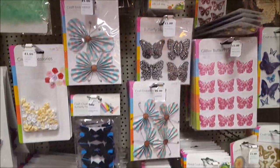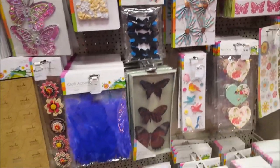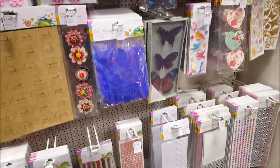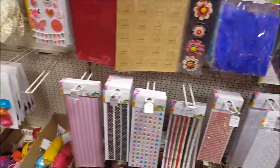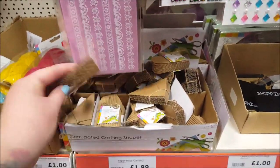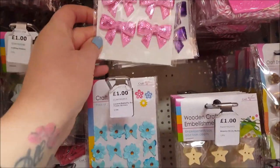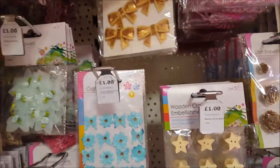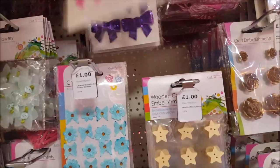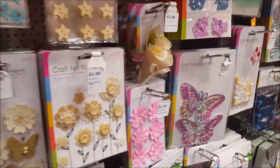These are all individually packed - you've got embellishments, stickers, glittery things, lace, gems. They're all kind of mixed up. This is a little pack of bunting, corrugated card. You could just buy it all really! There are some little self-adhesive bows - they'd be good for a planner, to put on paper clips. Might get a pack of gold ones.